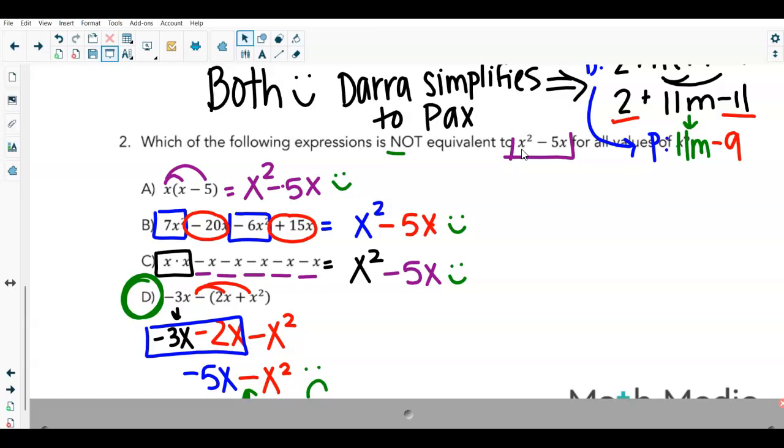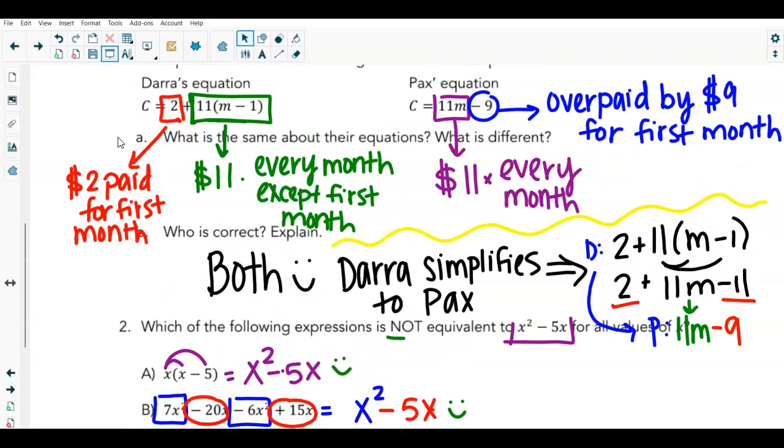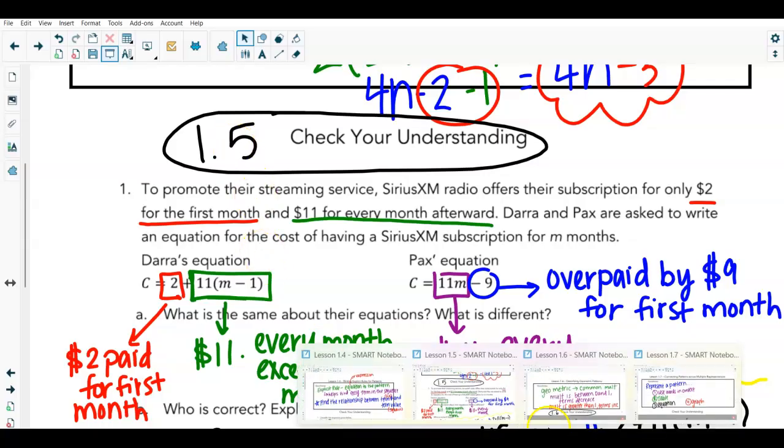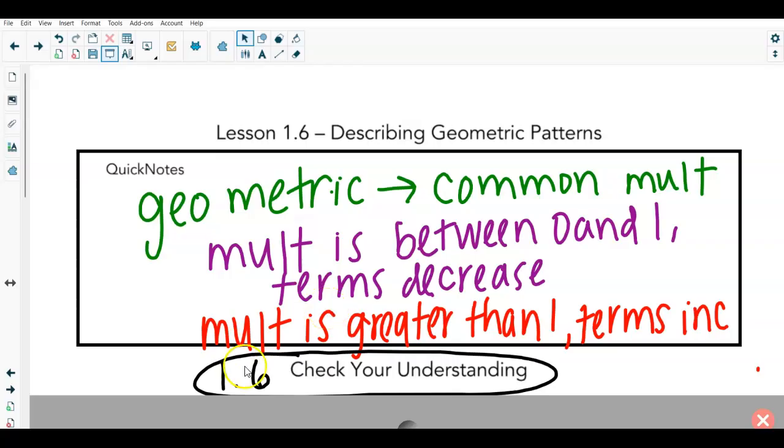I'm going to have the sub pause here for a little bit until everyone agrees that it's D. Once you agree to that, then you can go ahead, take your 5 minutes to go to the next check your understanding in 1.6. So once you can agree, we're going to move to the 1.6 check your understanding, work for 5 minutes by yourself, and then we can go ahead and play the video of the answers.